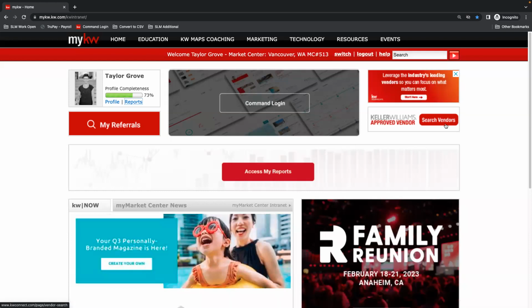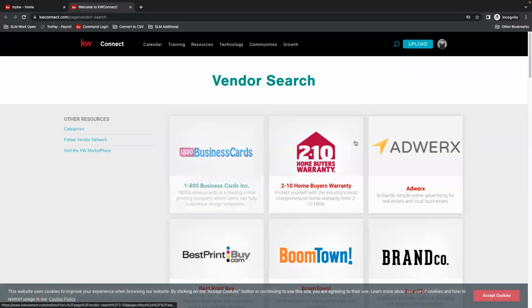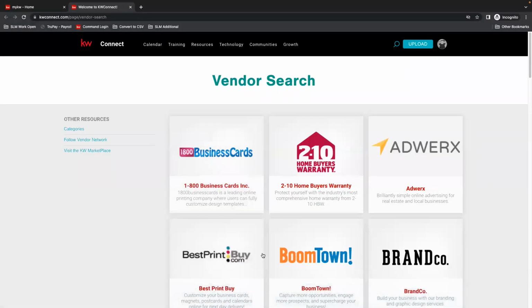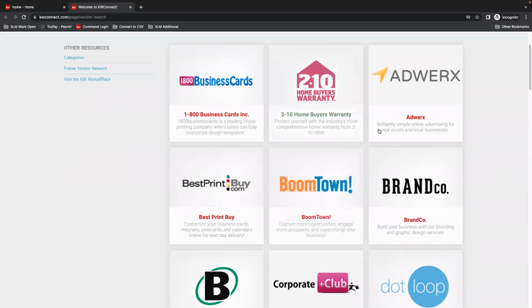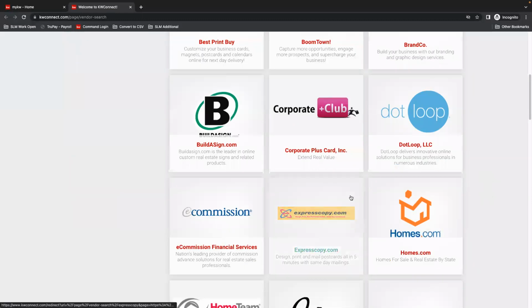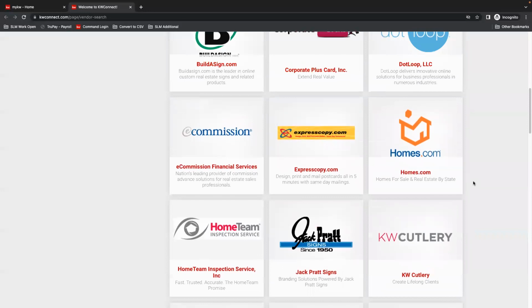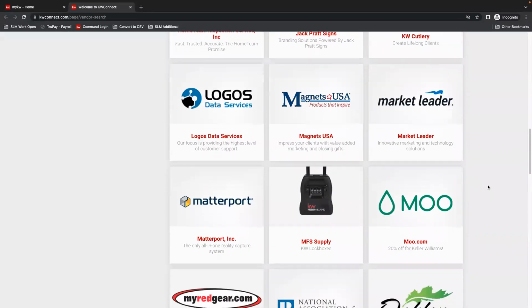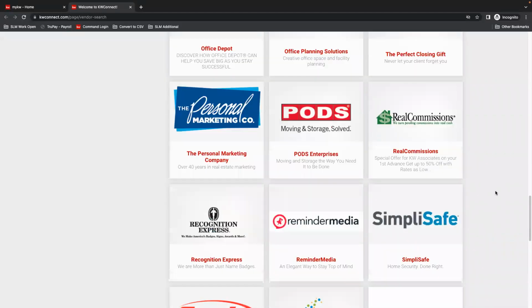And then here you've got some more links. You will actually see one here for Keller Williams approved vendors. So you always have the option to look through these vendor lists that work with Keller Williams as a whole. And if you follow the link to the site through this section, the discounts that are available will automatically be applied. And you have all sorts of things that you can get discounts through.